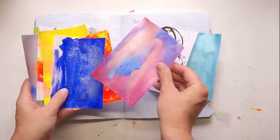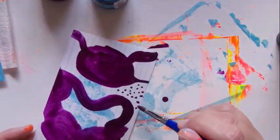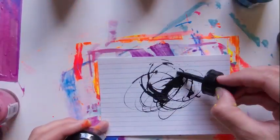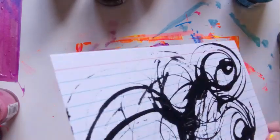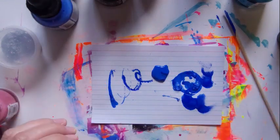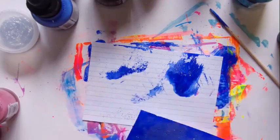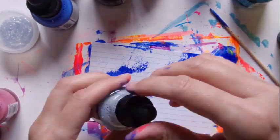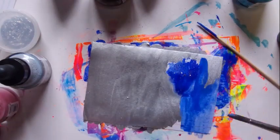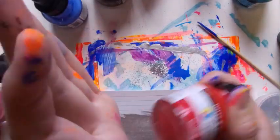So a few weeks ago, I was trying to branch out in my creativity and decided to try this idea of doing index card art. I started in the same way that I did with my last composition notebook, prepping some different index cards. And anyway, I got done with it and I thought, you know what? I don't think this is my jam. I think I'm just going to go back to doing my composition notebook. But I thought, well, I'll hold on to these index cards and I'm sure that they will come in handy later as fodder. So that's what I'm going to use them for today.